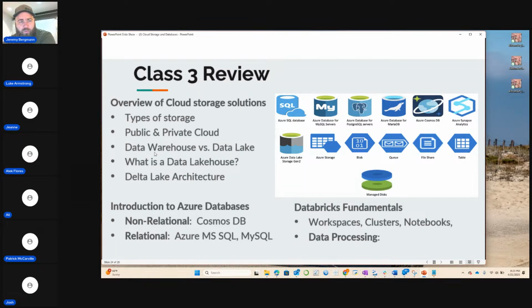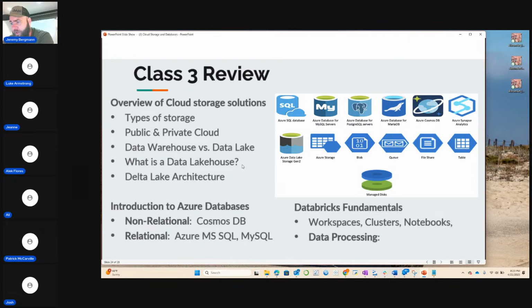To get to that data warehouse, you have to really highly structure the data and then continue to add to it. Whereas data lake and Delta Lake and those other tools give you a lot of flexibility in storing data and then figuring out the transformations later on, particularly on semi-structured or unstructured data. Your data lakehouse is just a combination of your data warehouse and data lake.